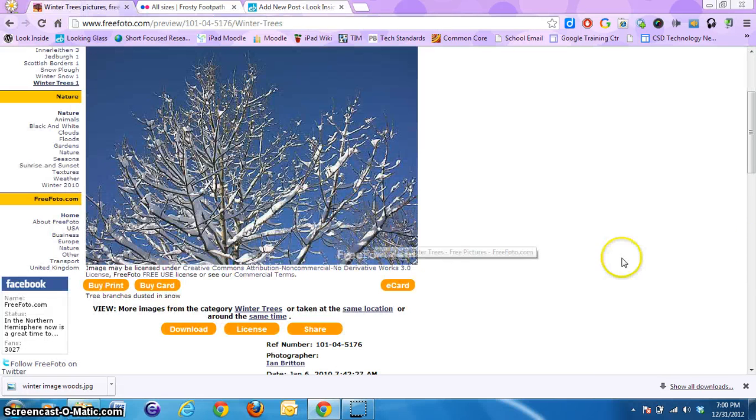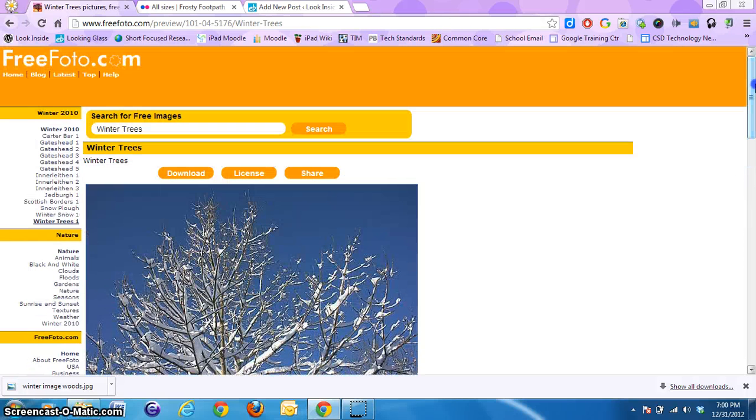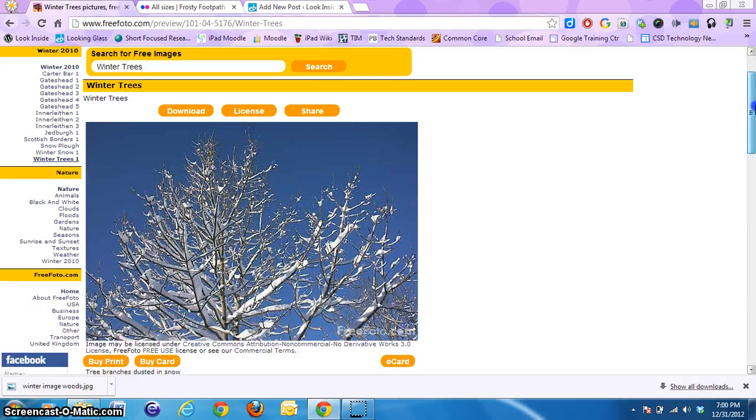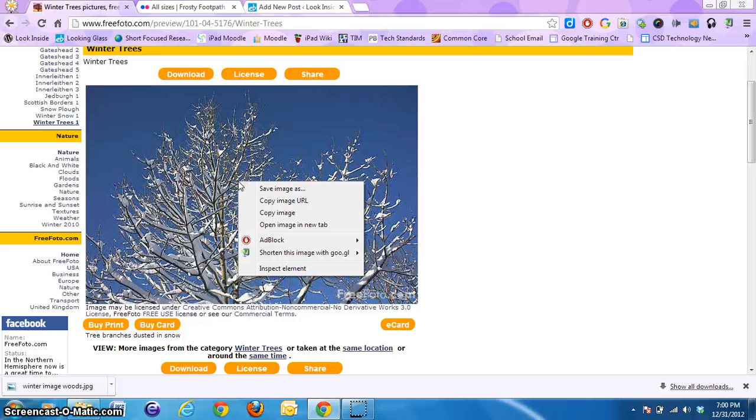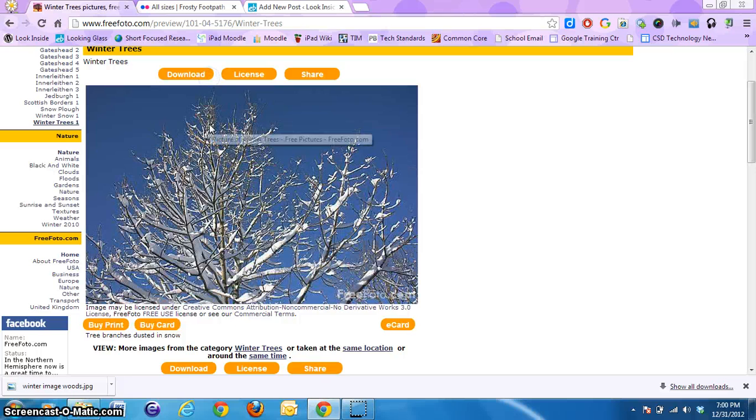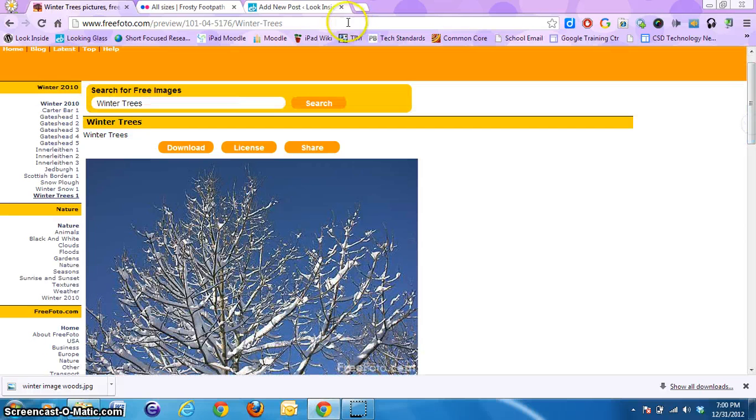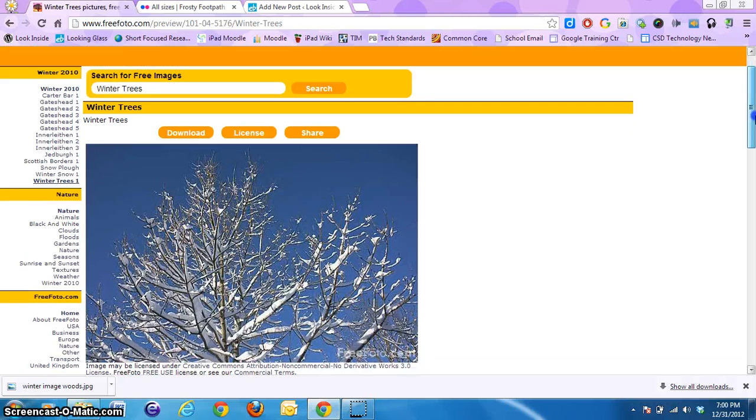I'm going to click here. This website looks a little bit different than Flickr, but the process is still the same. You need to right click and save the image and save it to a place where you'll be able to find it. You need to highlight. Here's the URL, so that's the same as the Flickr site. The only difference is there are no sizes that you can choose, so you just right click this and you don't get to choose a size.